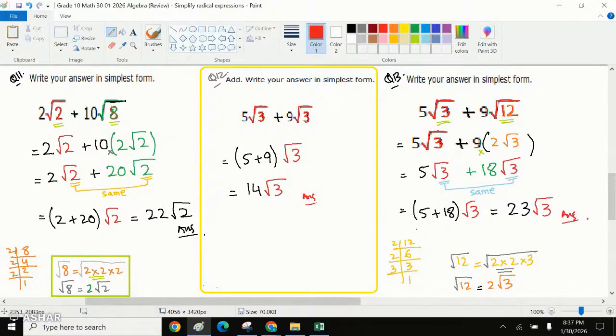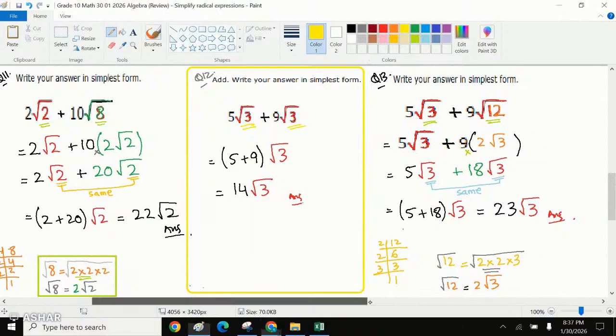Okay, so what we did was we considered a question with the same radicals, and we considered a question with different radicals. If there are different radicals and if it's not a prime number, it can be broken down. And if the radicals come out to be the same, then it can simply be simplified, right?